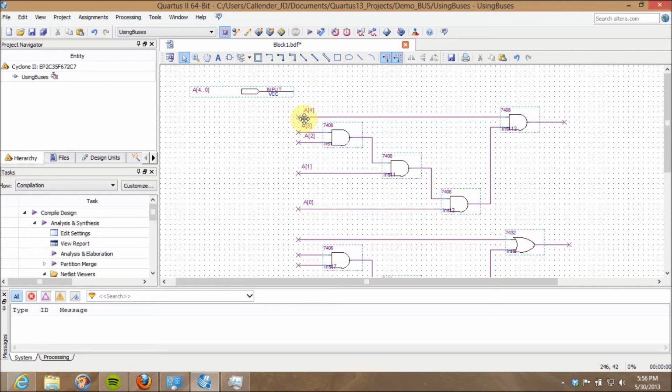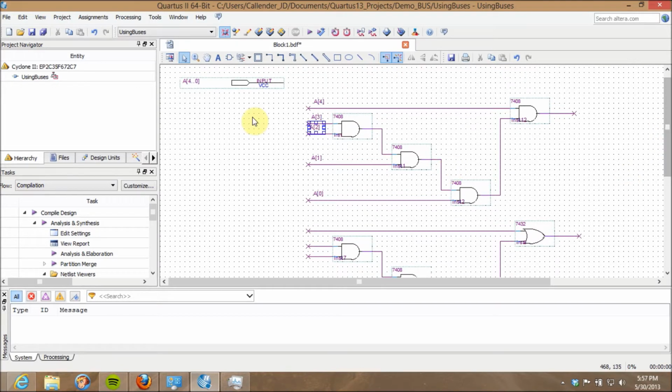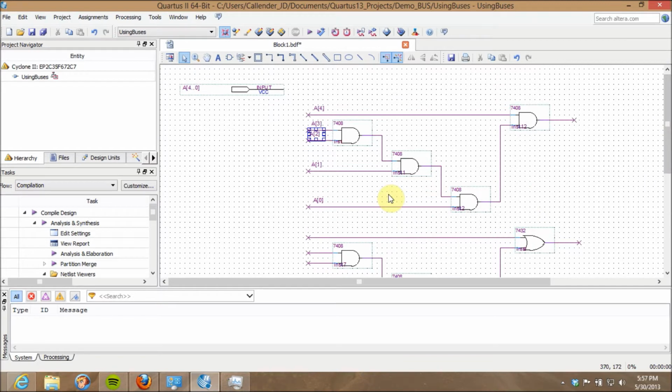So now I have my wires labeled with 5 different wires labeled, only using one input block, but this one input block is actually representing 5 different inputs. So I mean, you would use this for some of your more advanced circuits. You'll start to see it can really get messy if you try to actually add input blocks if you have like 30 inputs or something. So just be aware of this and know how to use it.